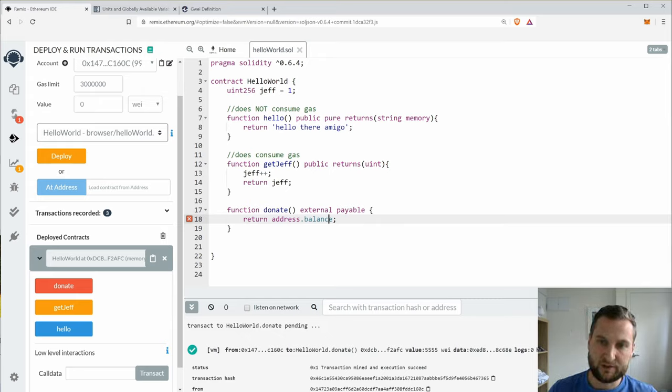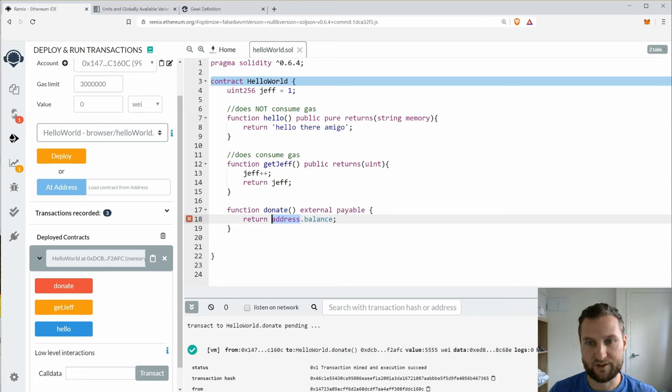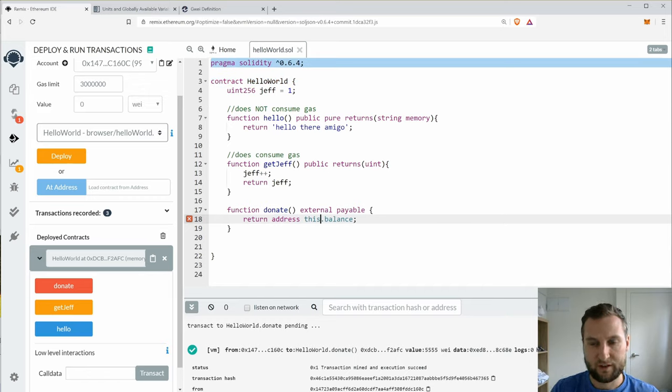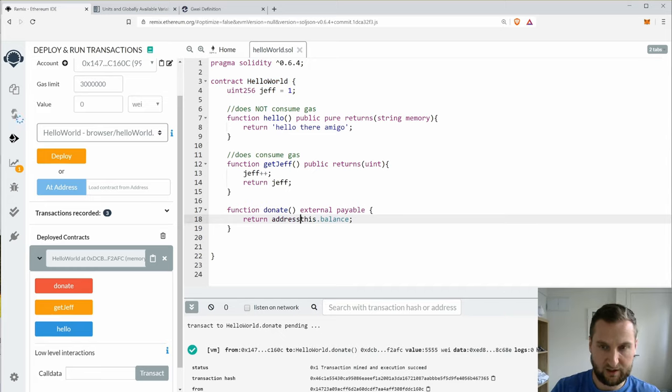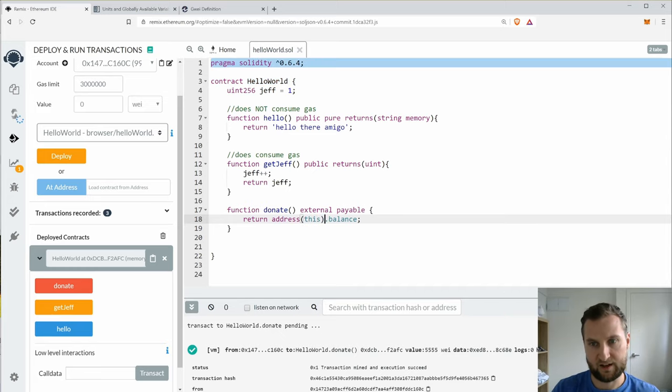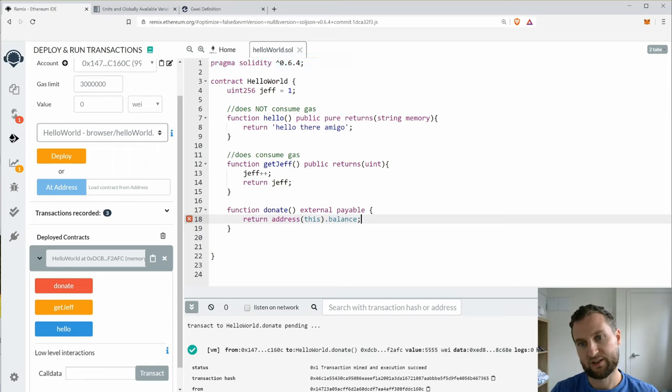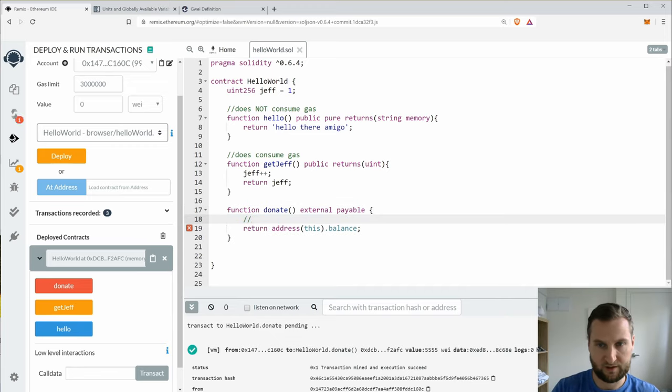Address refers in this case to this contract that we are working on right now. And so we're going to use the keyword this. So this no longer works. And in Ethereum now, what we have to do is say we're returning this dot balance, and we have to cast it as an address. So this is how we want to be able to output the balance of a contract. So I'll just say here, output contract balance.